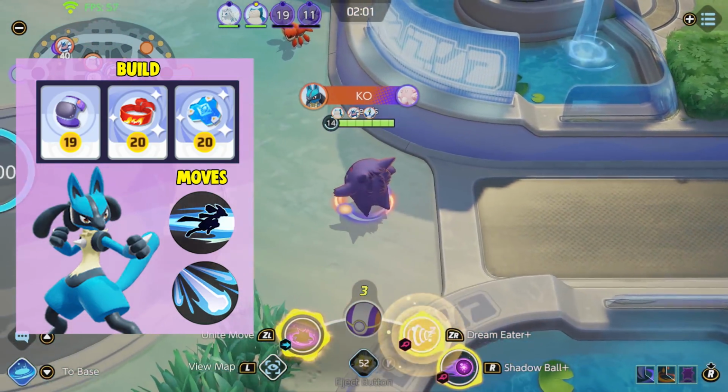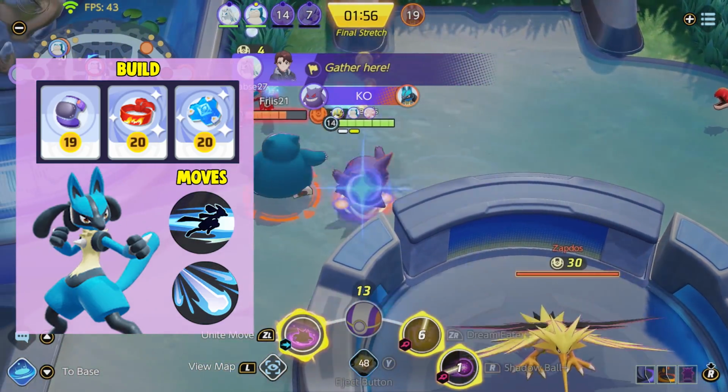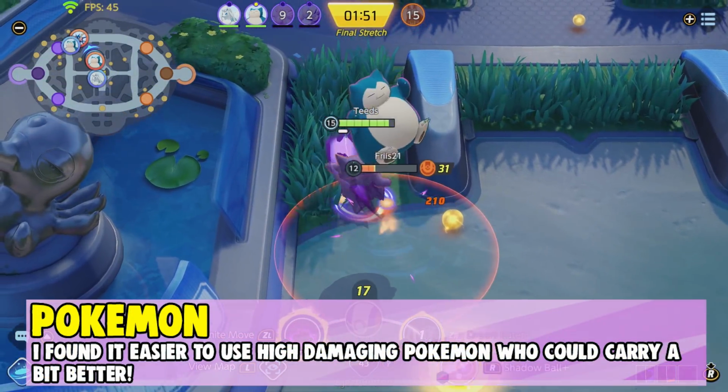I was able to dash through enemies and take them out and get out of bad situations really quickly. Lucario deals a lot of damage and can get in, get out. I found it easier to play high damaging Pokemon who could carry a bit better.